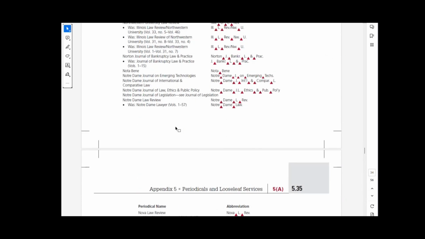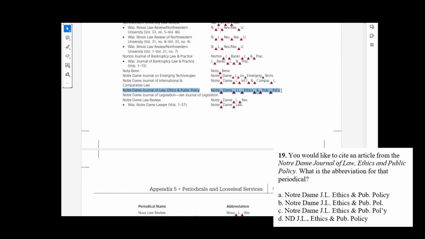All right, so we're looking at the bottom of page 34. And then we've got our publication right here. All right, so here you've got the abbreviation that you need.